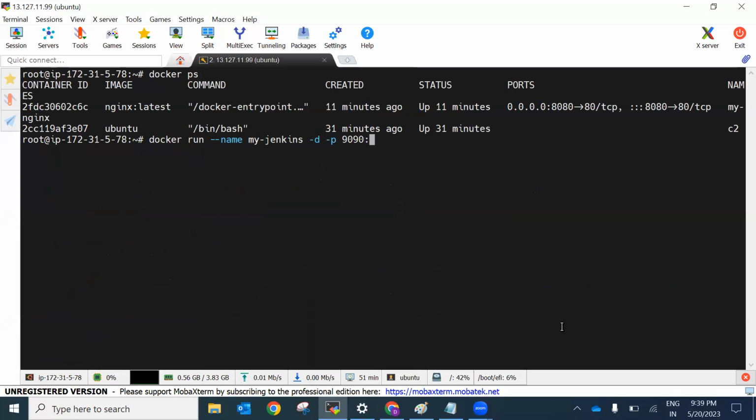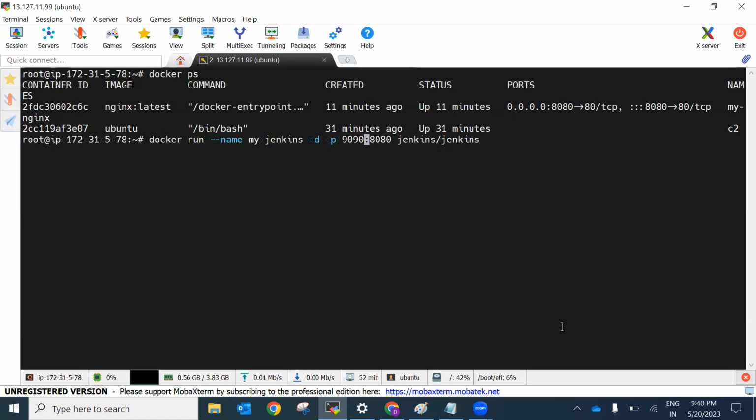This is the host port, and this is the container port for Jenkins, and then we need to give the image name. Now this time, instead of choosing the Docker host port explicitly myself, I want to leave this choice to Docker itself.